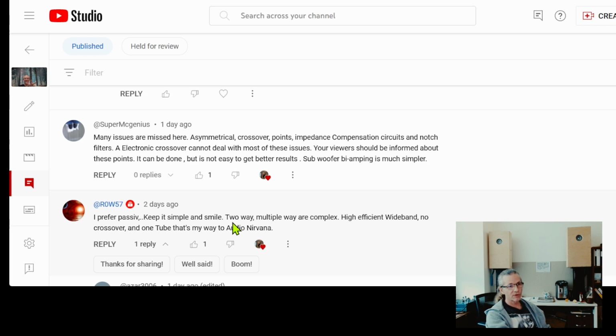I think with active crossover, it will take you more towards the studio PA sound type and show. That's where it's going to take you. So if that's where you want to expand, then going active crossover systems will get you there more easily. Now the other aspect is getting more unamplified, unplugged, unedited sound, focused more on the tonality, on harmonic content, and passive will get you there. If you're just thinking about resolution, then active will take you more towards the resolution part. It's not because it's going to give you more resolution, but it's going to give you a sound that will captivate that part of the brain, that will make it focus on the resolution.